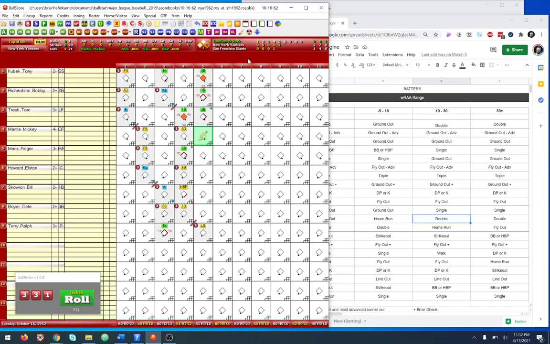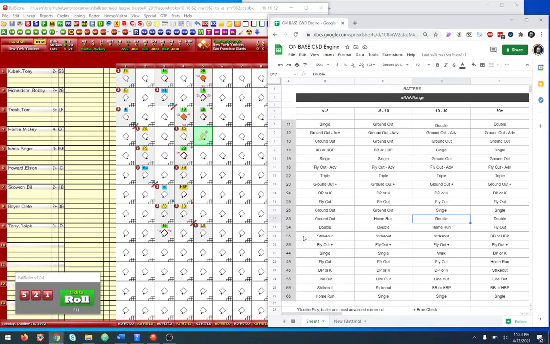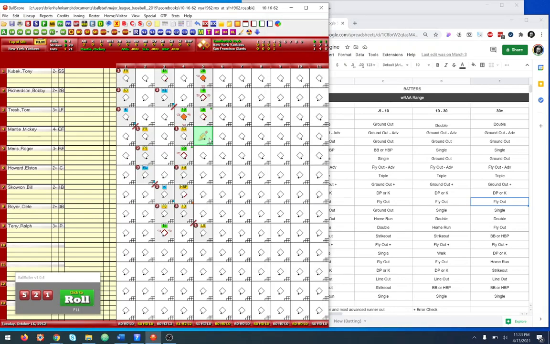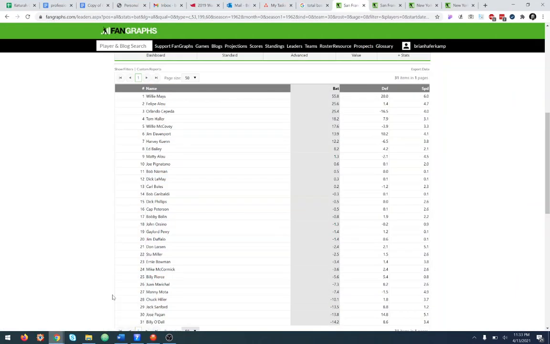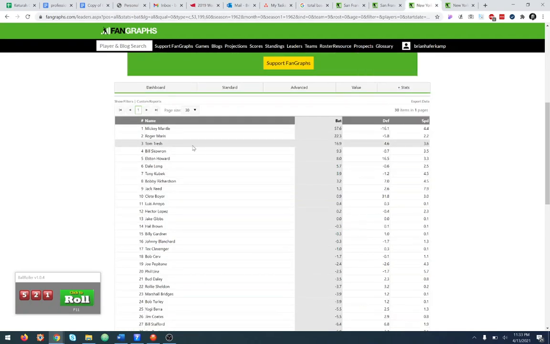Mickey Mantle now stands in, 4-hole hitter for the Yankees. He's 0 for 2 on the day. There's a 2-5, and a 2-5 is going to be a fly out. And it's going to be a fly ball to left field. And let's see if we should. What does Tom Tresh's speed look like?